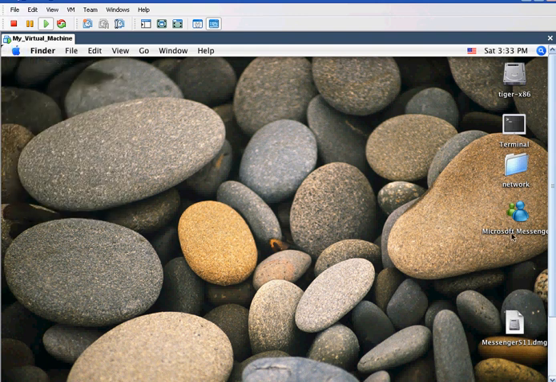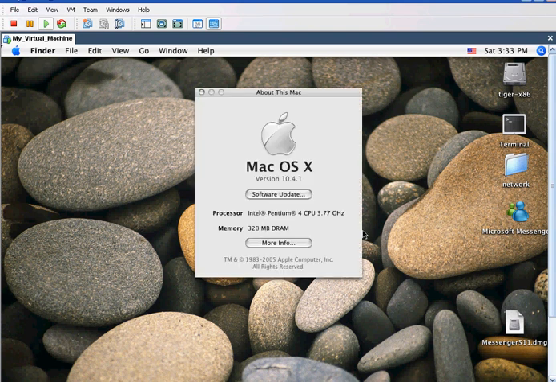I've installed Microsoft Messenger, Terminal. There's my hard drive. I got a network folder. Just bringing up About This Mac so you can see what it says. This says Intel Pentium 4 CPU, 3.77 gigahertz, 320 megabytes of RAM, and there's the Mac OS X.